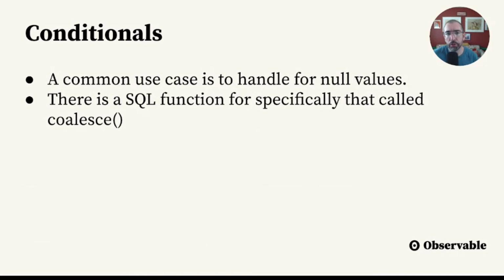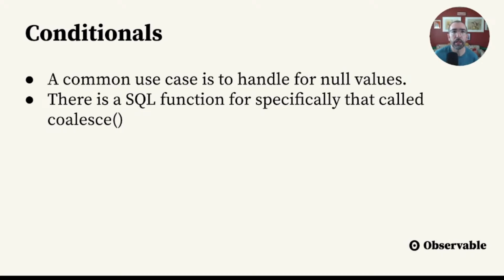Another common conditional that you'd use a lot in SQL is ways of handling null values. So we talked a little bit in the last session about joins and left joins. And when you use a left join, you might have some null values, right? Because a left join allows situations where there's not a perfect match between two tables. So you might have a null value for the table that you left join to. There's specific functions that you can use to handle for that. So while you could use that case statement I went through before and say, if this column is null, then do this, there's sort of a shorthand expression called Coalesce that allows you to do that without having to write out the whole conditional statement, the whole case statement.